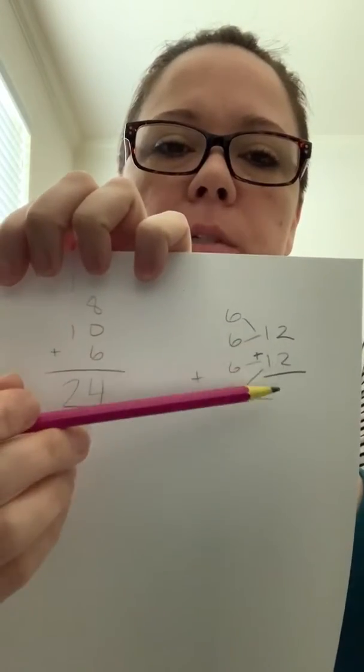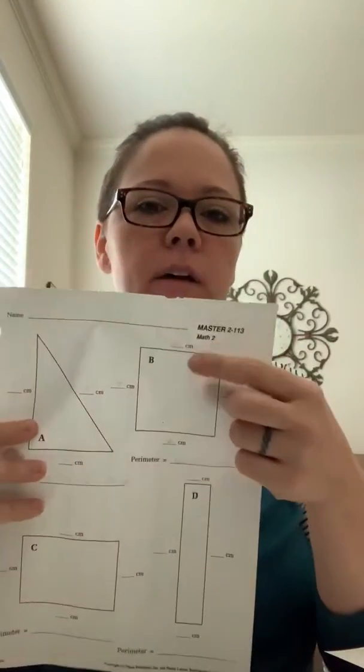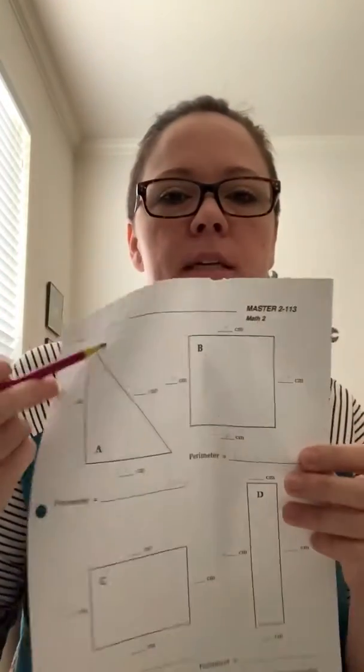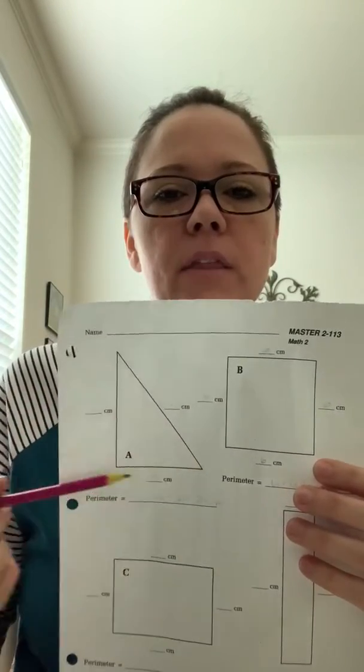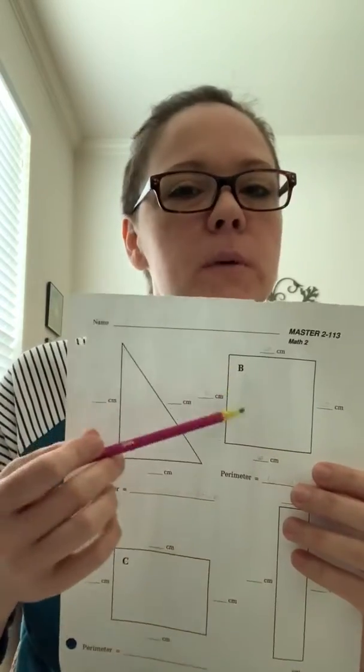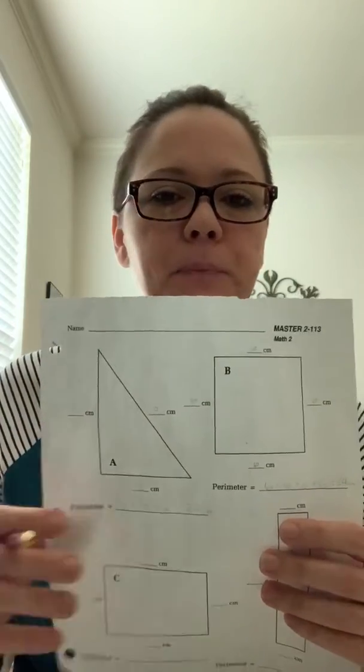What is 2 plus 2? That is 4. What is 1 plus 1? That is 2. So the perimeter of this one is 24 centimeters. So these both have the same perimeter. It's the same length all the way around the shape, even though this one has more sides. This one's got longer sides, I guess.